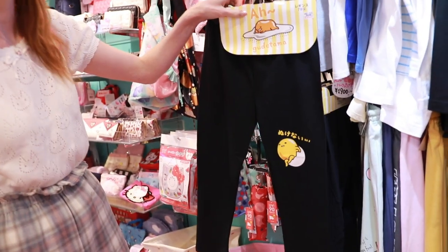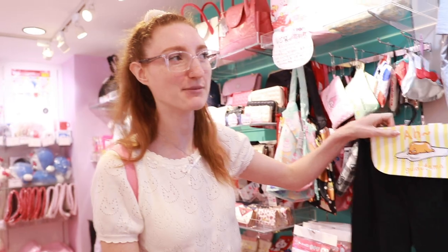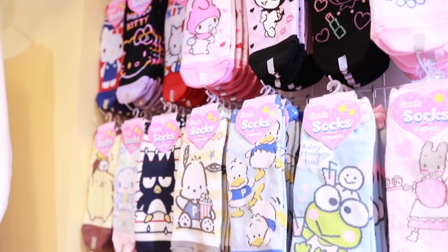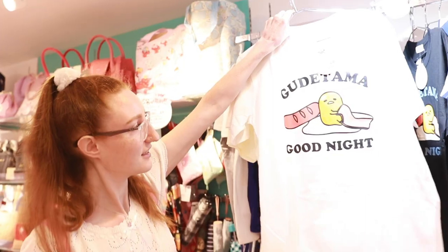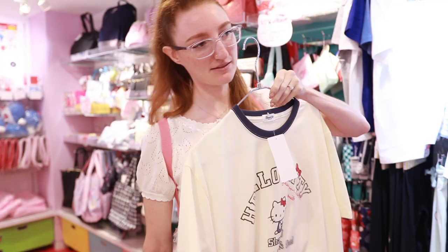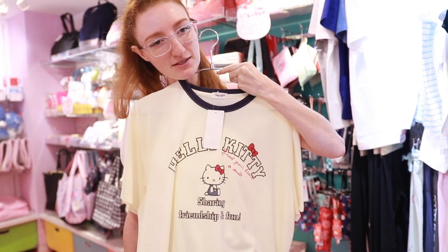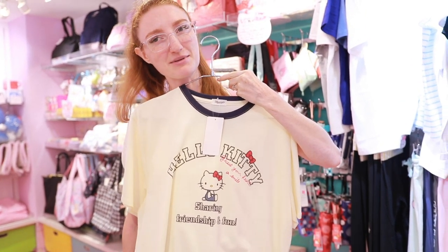It's so funny because tights are for exercise and good atama would never. Good atama is for sleeping. I want to get Dan those good atama buttons. Yeah, they're so funny. Good atama, good night. So tempting. But also it's kind of plain. It's so plain. But it's really cool.